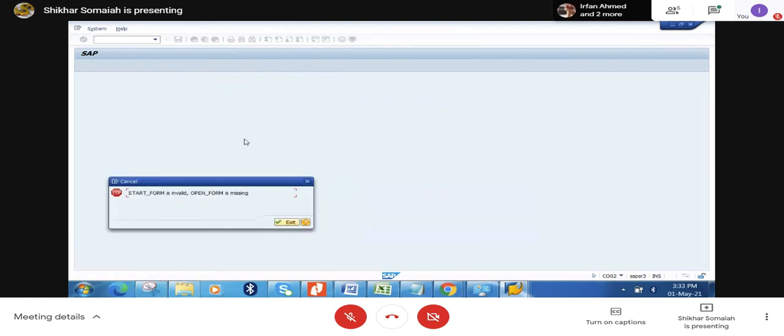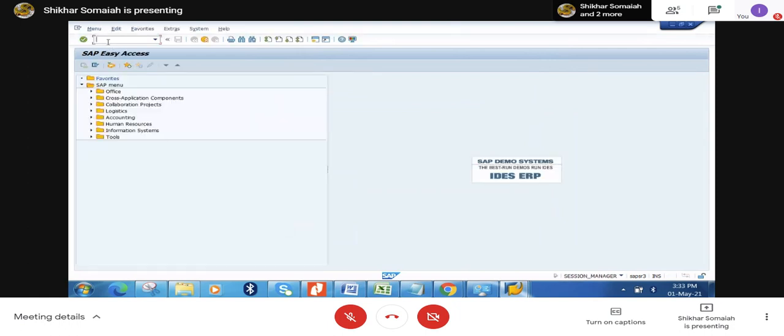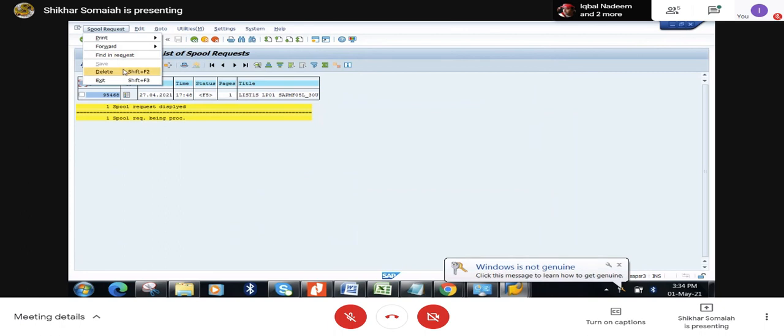But due to this basic setting with the director, we are not getting it. Still, SP02 should come actually. It came, 2004. The spool details should come here. But before that, there is a setting we need to stop.